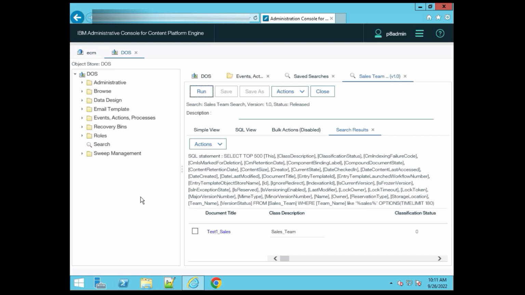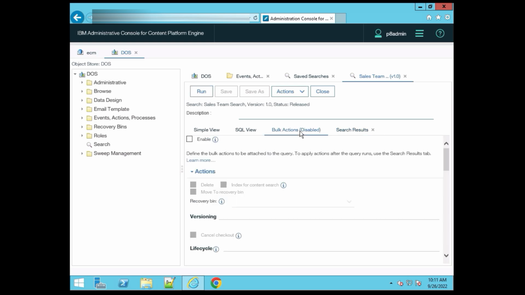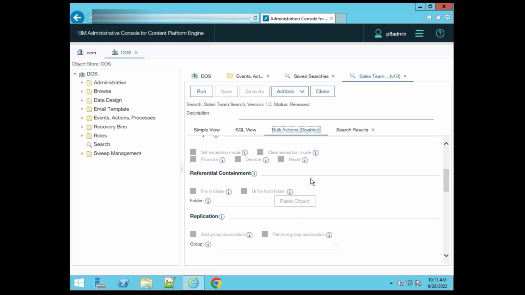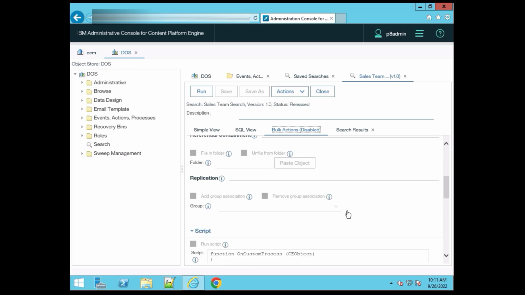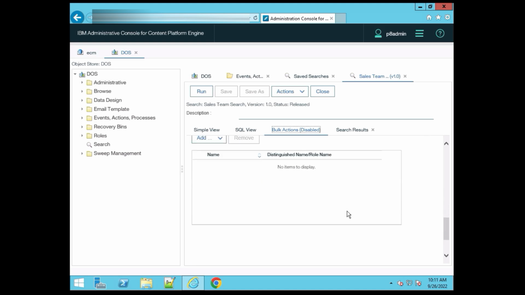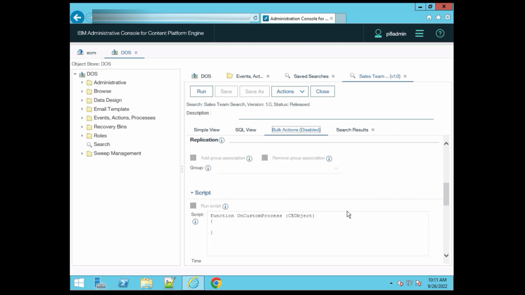If I want to change anything in all 500 documents at one time, that's the thing you can achieve here, bulk action. In the details, we will talk about it in the next session, where I will tell you more about what you can and can't do here.